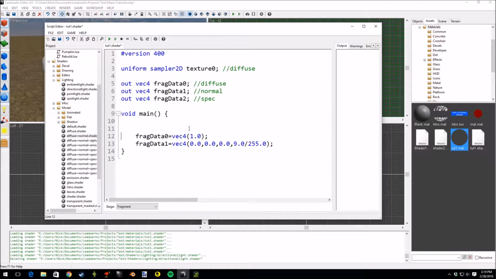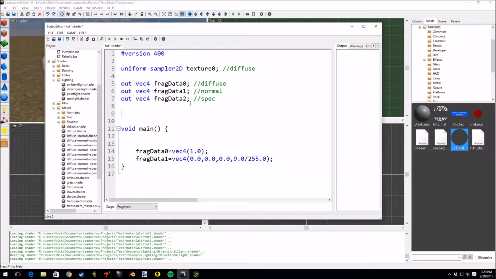So we're going to replace this diffuse output, and to access the texture, first we need to get the coordinates. I'm sorry, I skipped a step. So our input will be vec2 ex_texcoords0.